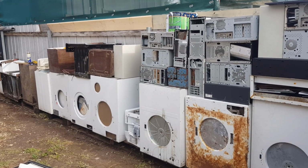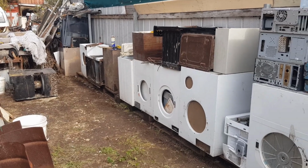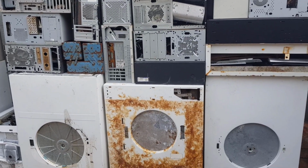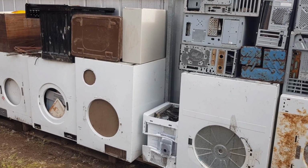Quick update now. I've managed to get a bit sorted out. Had a couple of nice sunny afternoons out here, and I've got all this side fence area stacked neatly, ready to go to Melbourne whenever I decide to do a load.